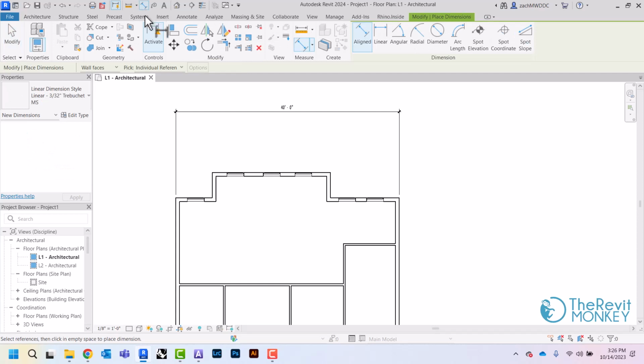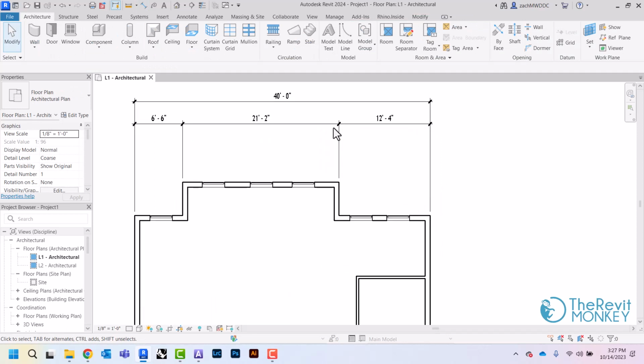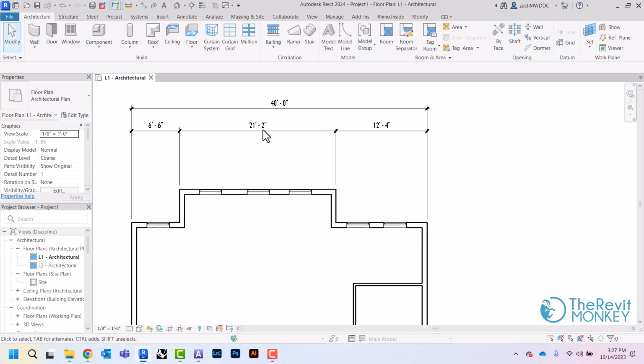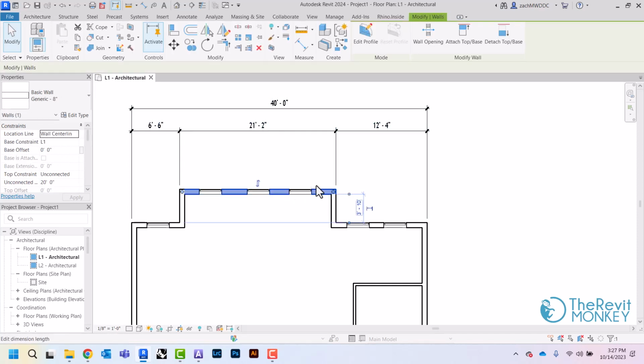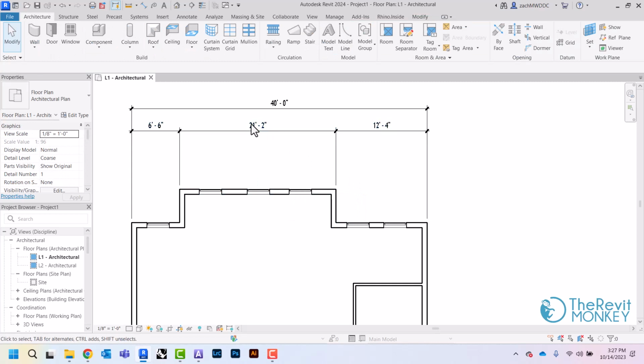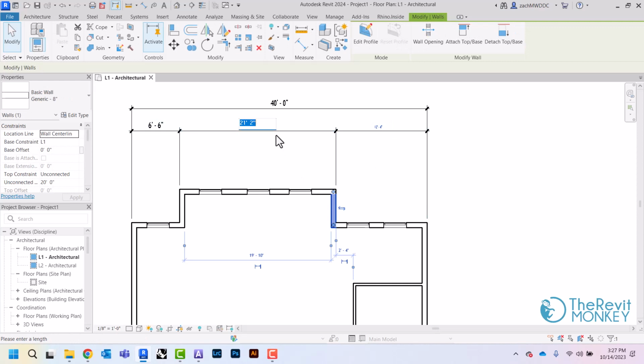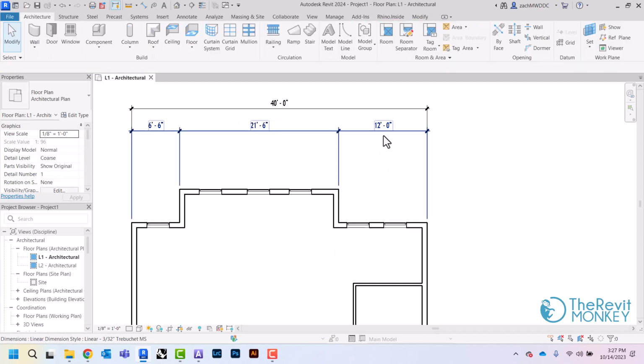The next dimension that we need is our corners. So I'm going to pick this, and start picking all my edges like this. Bring that up. And then I'm going to make this one 21'6". Again, I don't click this wall, because that's if I want to change this dimension. If I want to change this dimension, I either have to click this wall or this wall. Now this dimension is already 6'6", so I want to leave that one. This one I want to change. So I'm going to click this right here and change this one to 21'6". And that will change that one to 12.